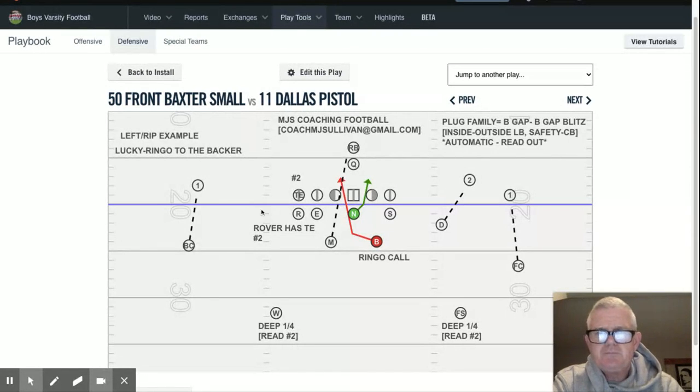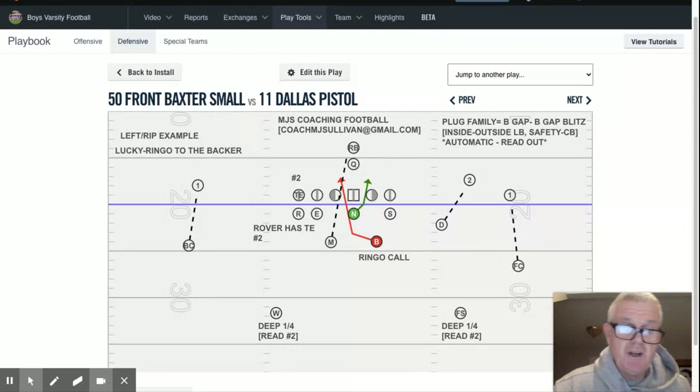Okay? So for us, the B signifies the backer. X in the name signifies it's a cross, meaning opposite A gap, cross stunt. We will tag X to other blitzes, which tells the inside linebacker on the side of the call to blitz the opposite A gap. Okay, so it stays consistent throughout the different families that we have.